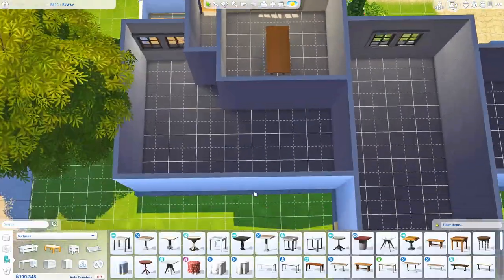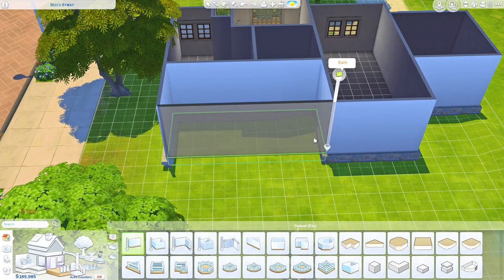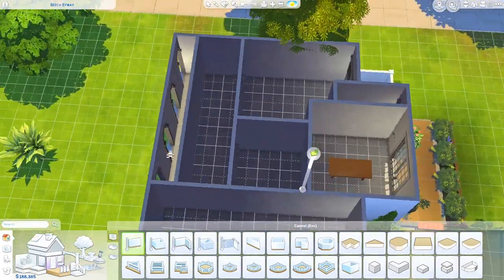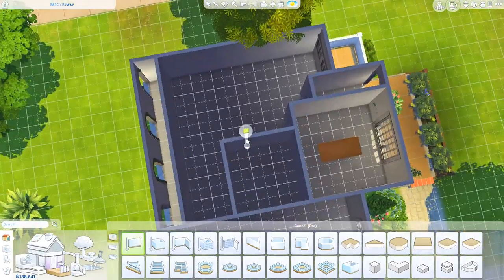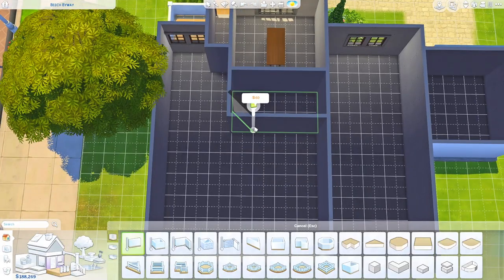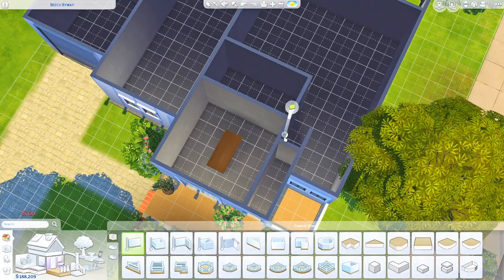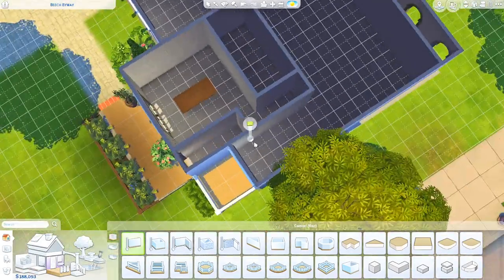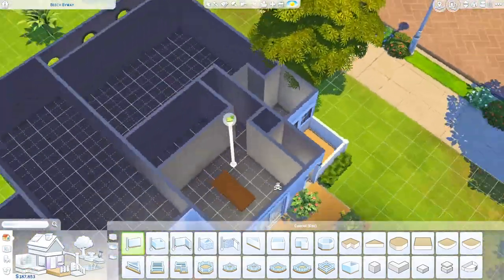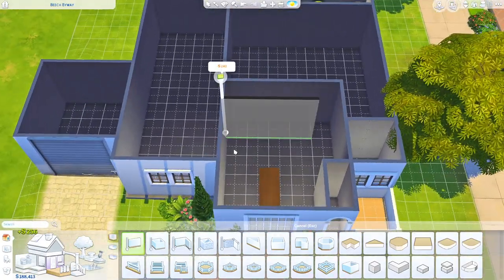I struggled with the floor plan. I really love how it turned out, but it definitely took a second. I wanted the house to be little, and I wanted a decorative porch like that. And I tried to keep the inside as much of the Spanish theme that I was talking about earlier, the Spanish mission style. Some rooms are, some rooms are not, but that's whatever. And I think it turned out really cute. But anyway, it took me a while to figure this out.